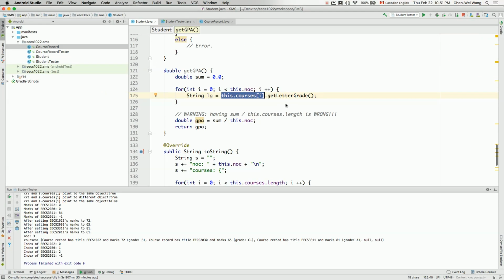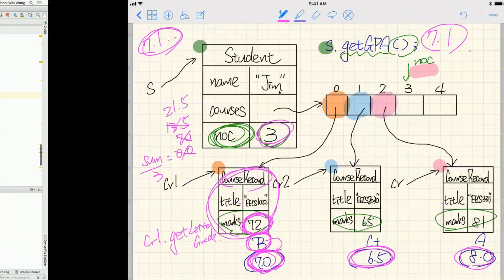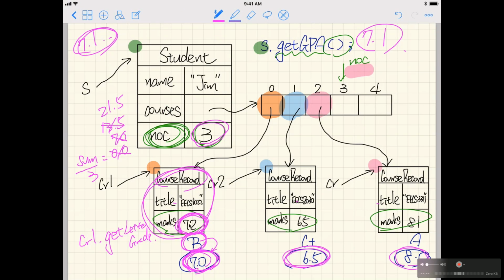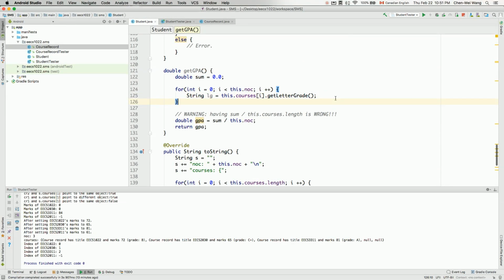And then for each one of them, we simply call the getLetterGrade method, which will convert, for example, 72 into B, 65 into C plus, or 81 into A. Okay, so now how do we convert? Let's just do it right here, and I will show you very quickly how you can factor out that particular mechanism into a separate method.